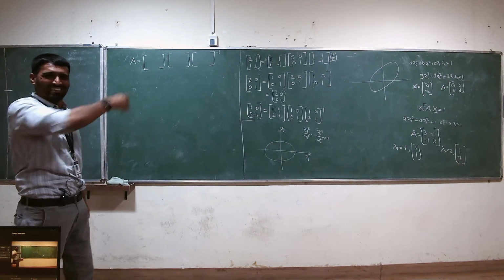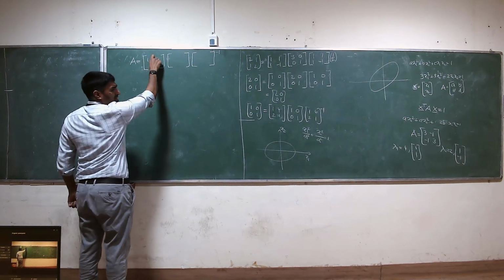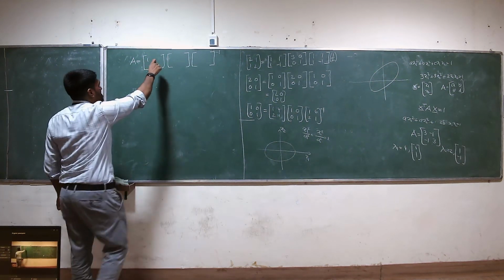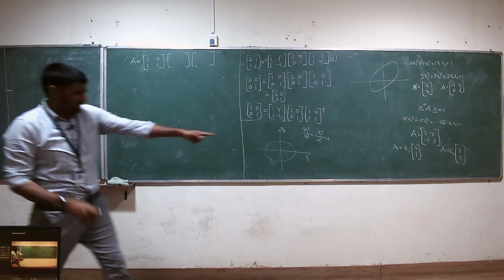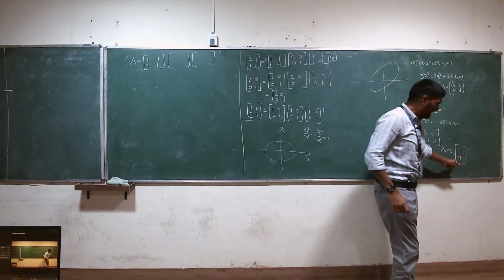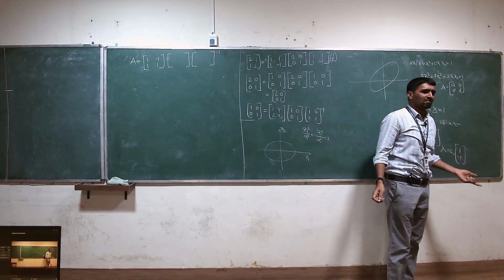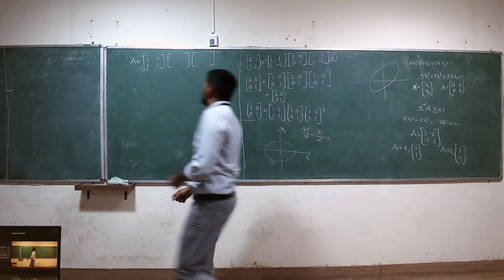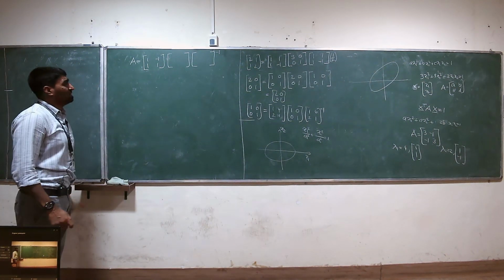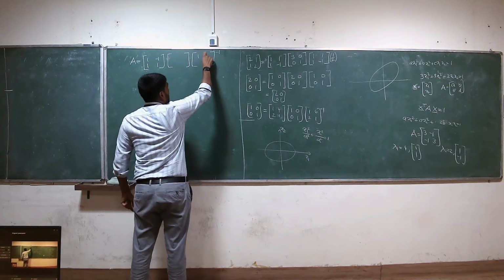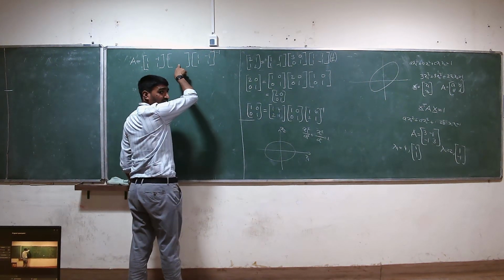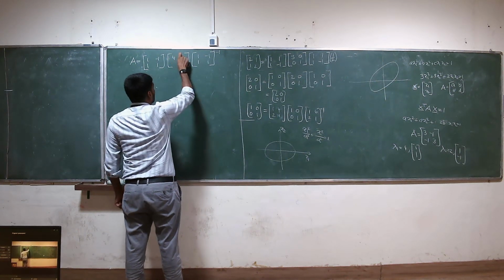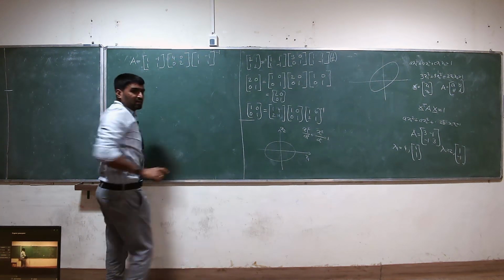Yeah, 1, 1. That's okay. If this is an eigenvector, minus 1, 1 is also an eigenvector. So that's okay. And so this will be 1, minus 1, 1, 1. And here? Yeah, 4, 0, 0, 2.